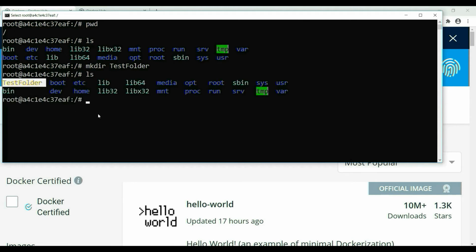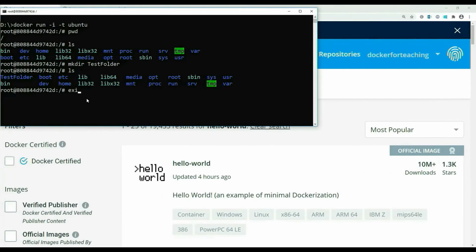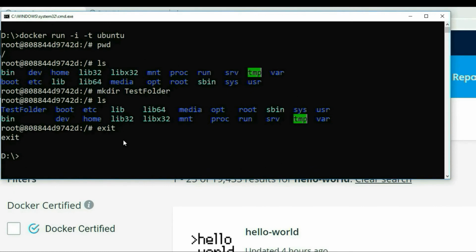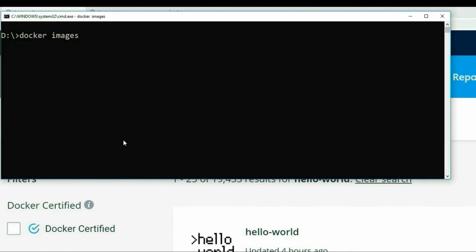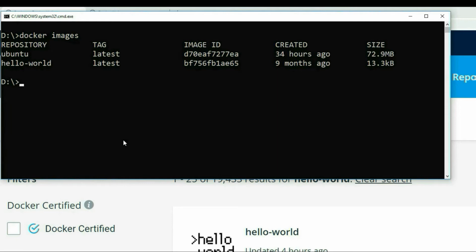Right now I just told you that you can use it for practicing Linux command, but believe me, there are a whole lot of advantages. You can even go ahead and install Docker inside this, create your CI/CD pipeline and lot many things. Let's move ahead and see how can we remove images. Let's come out of Ubuntu terminal. Let's remove hello world image.